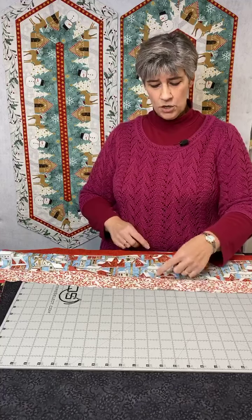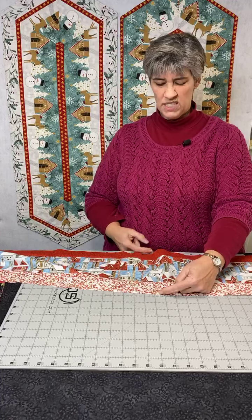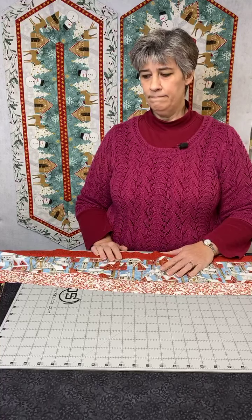Again, just try to make sure, I think this one ended up to be about 7.5 inches. So I try to keep it no less than 6, no more than 10, somewhere in that range.